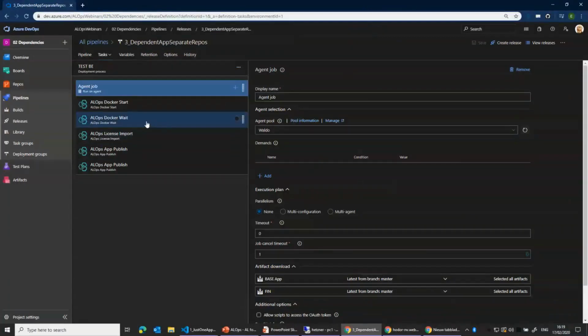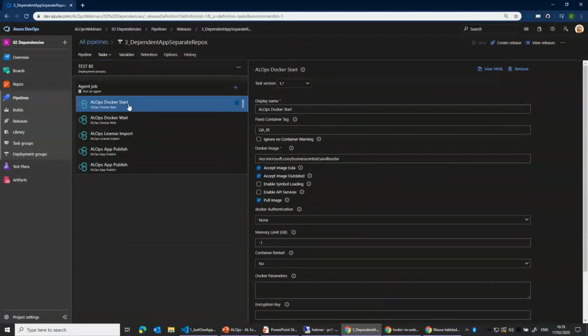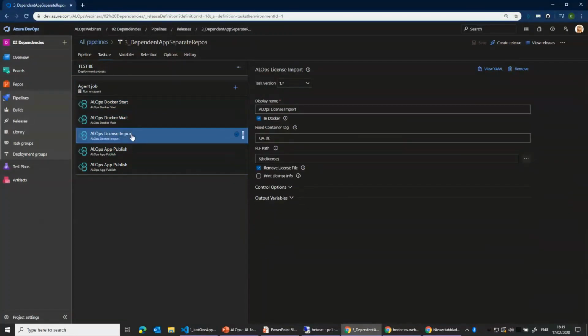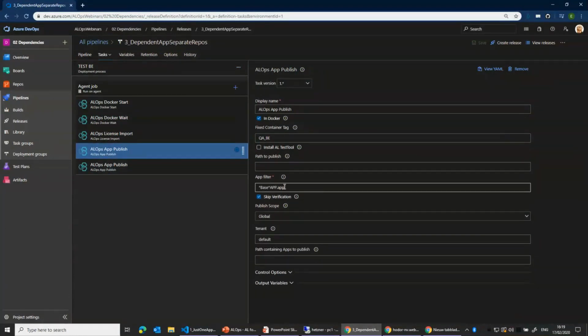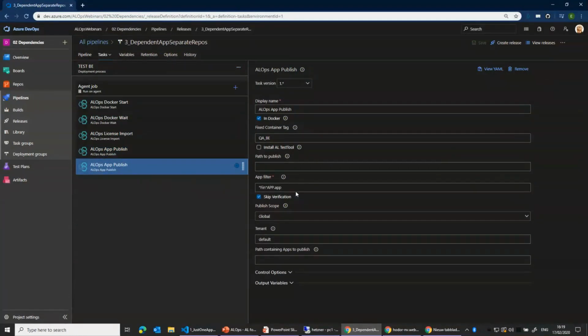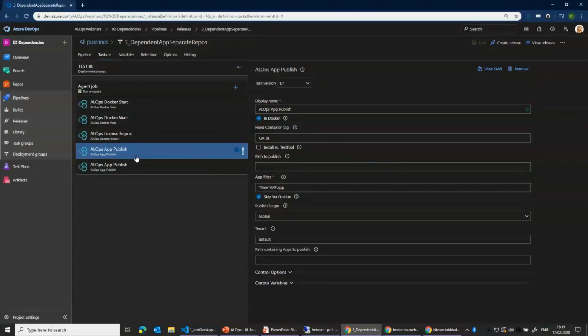And what I did here, I actually used 5 steps from ALOps, where I set up a Docker container, import license, and then publish the 2 artifacts. You see here the base artifact and the Fin artifact, which is dependent on the base artifact.